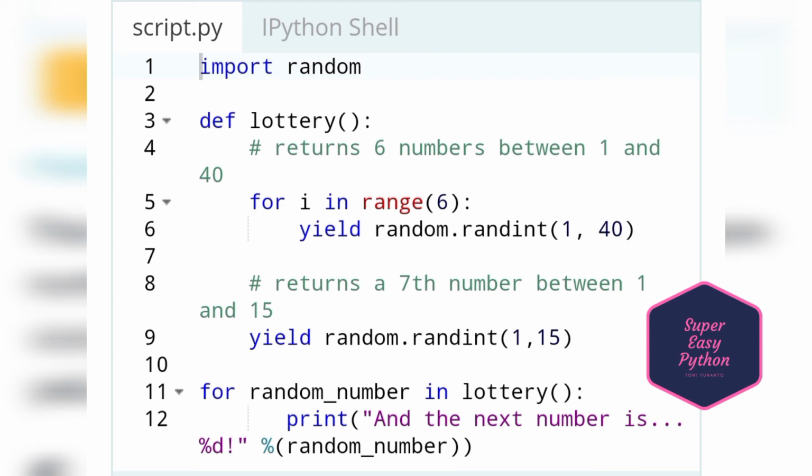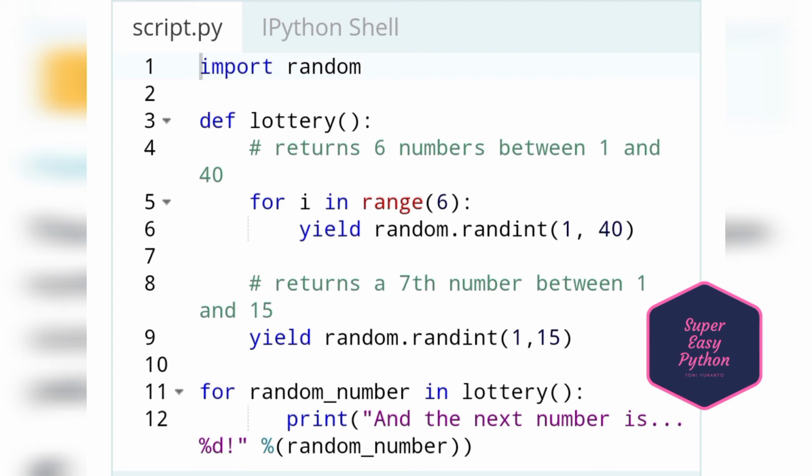Generators are very easy to implement, but a bit difficult to understand. Generators are used to create iterators, but with a different approach. Generators are simple functions which return an iterable set of items, one at a time, in a special way.